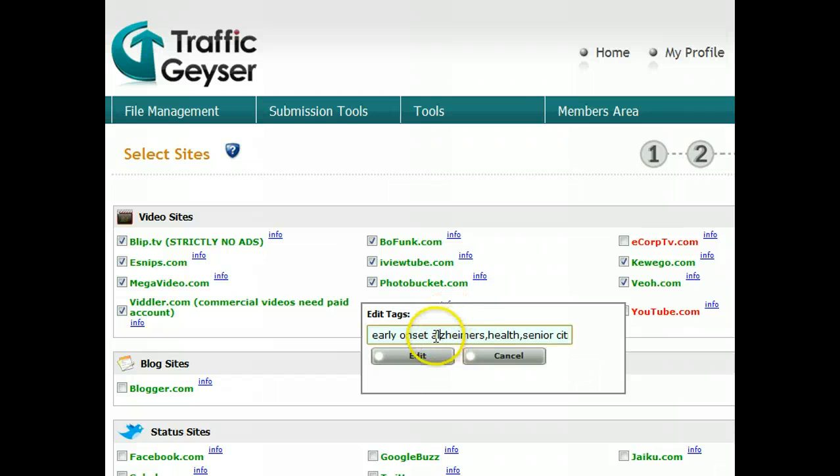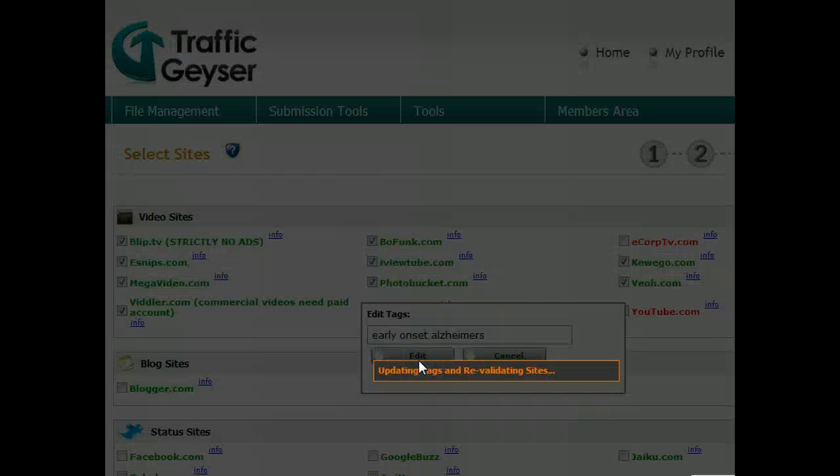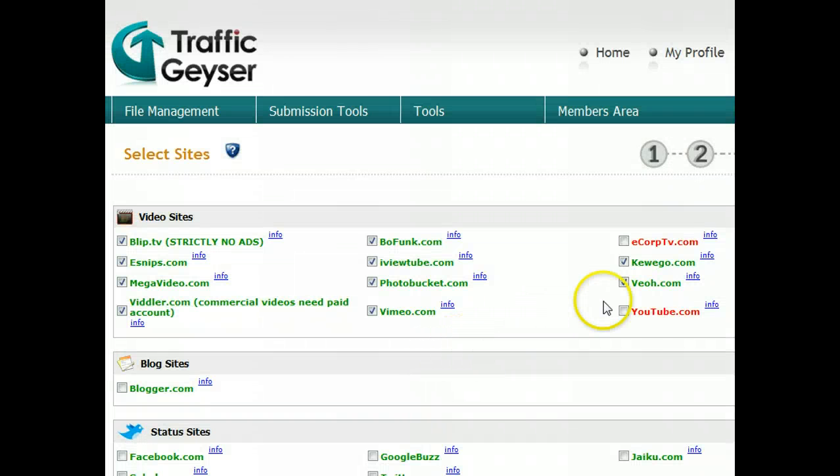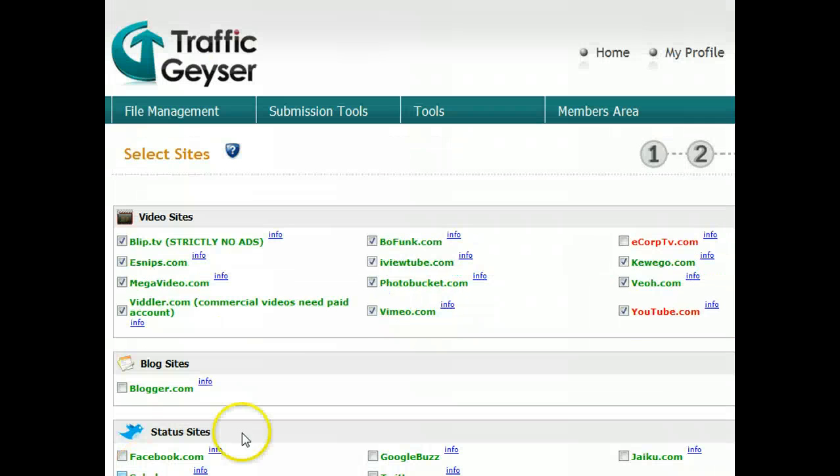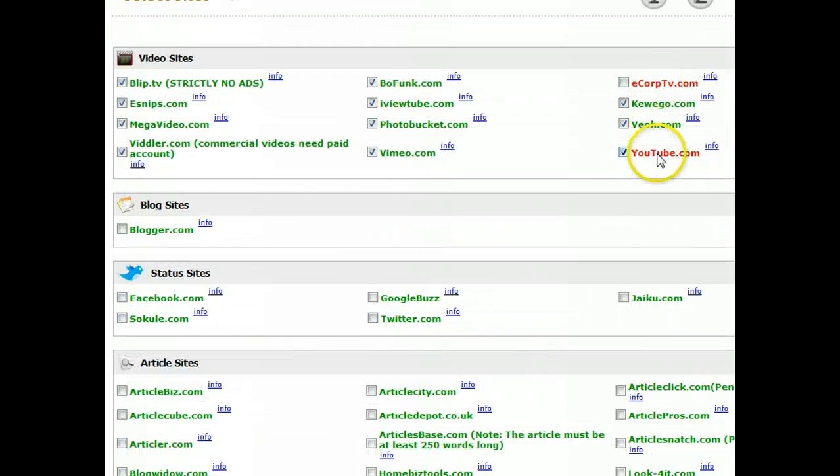Tags cannot be empty. We didn't actually say that. So let's go ahead and click on edit, updating tags. Let's see if it accepts it here. Right, so that can actually give issues, but we've edited it. I'm just going to pause the video and then press back, go back to step 2 to ensure that that's changed. Okay, while it still is showing red, we understand it's still going to submit.